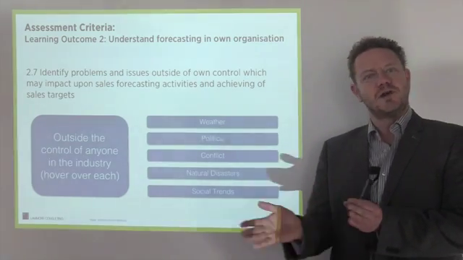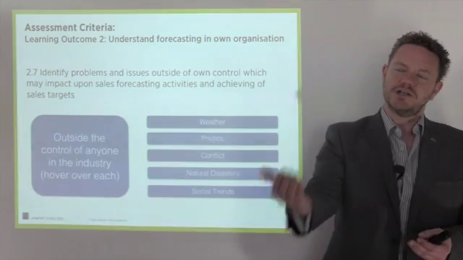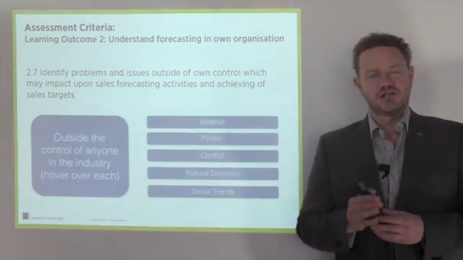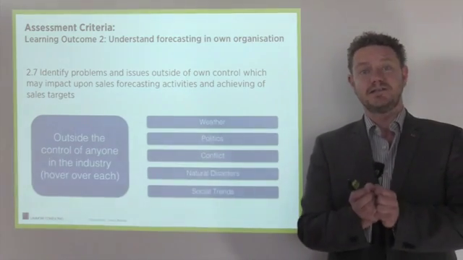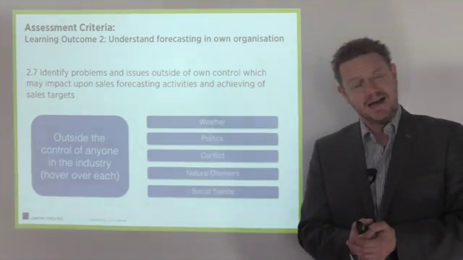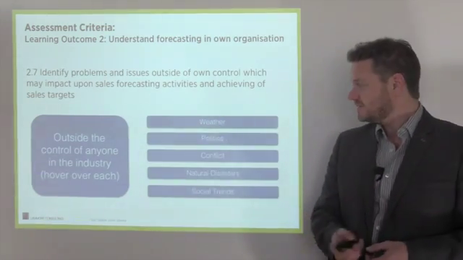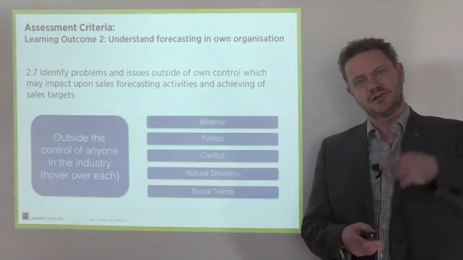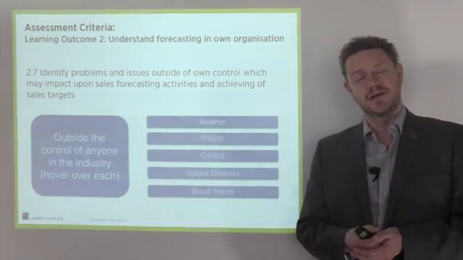Conflict can change the prices of things right the way across the world. The Russian invasion of the Ukraine changed the price that UK farmers were paid for their wheat, because Ukraine is the breadbasket of Europe, and if wheat isn't coming out of the Ukraine, then actually there's far less supply onto the market, which drives prices up. So a war in one part of the world can dramatically change prices of things right the way across the other side of the world.